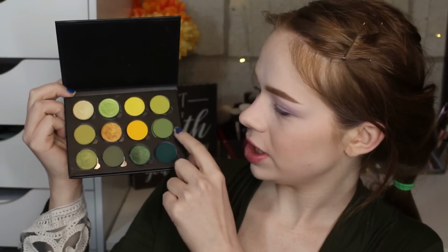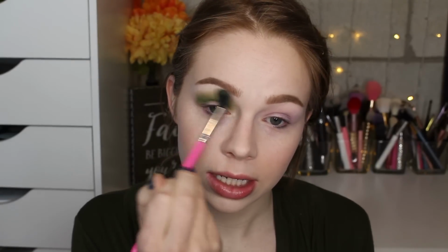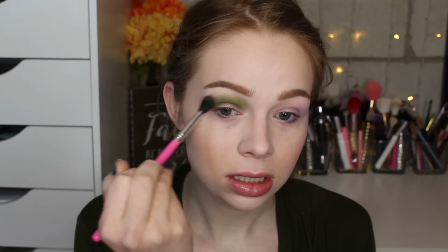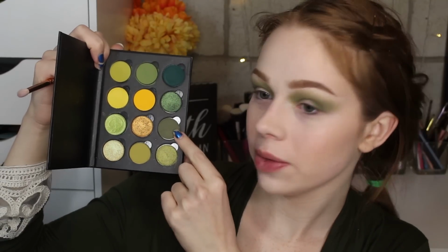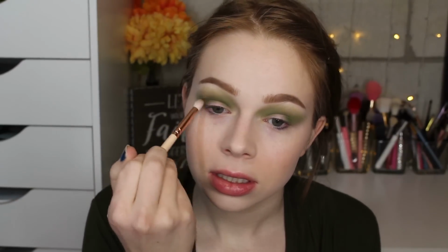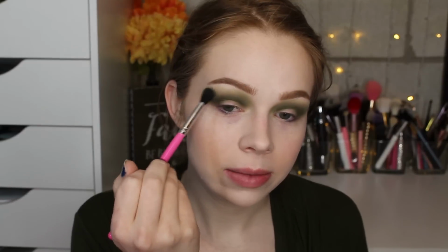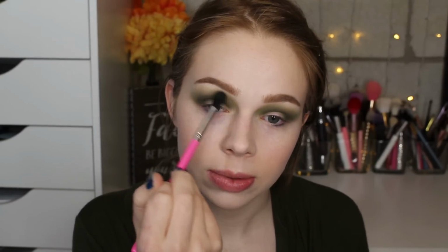Alright, I'm going to go ahead and start off with this shade right here called Patina from Devinah Cosmetics, and I'm going to put that through my crease. So obviously I'm just building that up, and then I'm going to gently blend out the edges. Now I'm going to take this shade right here, which is called Fossick, and it's also from Devinah. I'm going to put that shade lower down in the crease. Just going back on my previous brush and blending the edges a little bit.